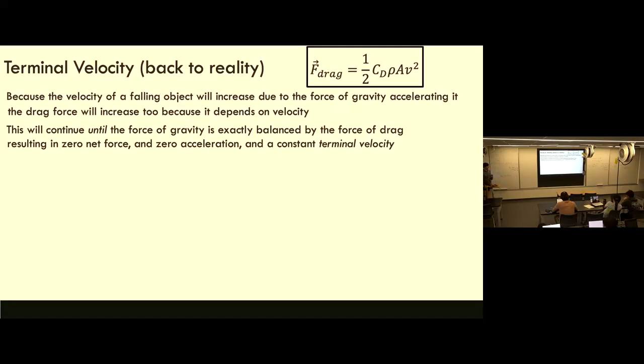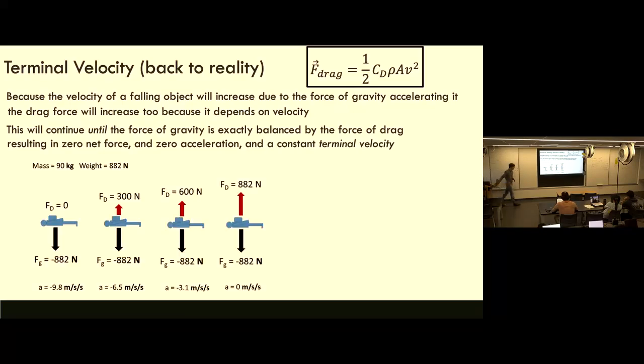As soon as the forces are balanced, there's no more acceleration, and if there's no acceleration, you can't speed up anymore. So this is what we're seeing in this figure. This person jumping out of the airplane has no velocity initially. They just jumped out of the airplane. They do have an acceleration, and that's just the acceleration due to gravity. But as they start to speed up, they're accelerating, so they're going to gain velocity down here. As they gain more and more velocity, they're going to have an increased drag force. The velocity is going down, so the drag force points up. And as they increase their speed, that's just going to get bigger and bigger.